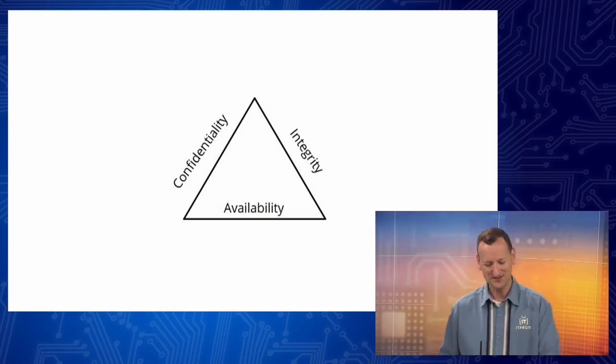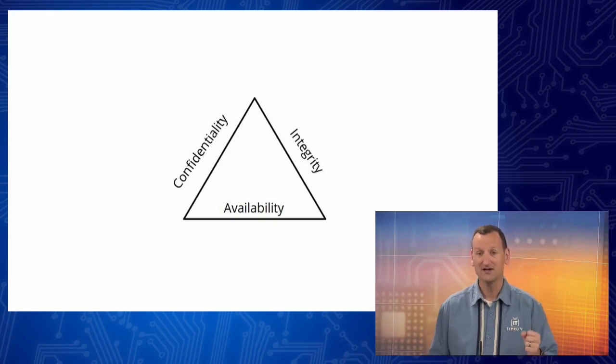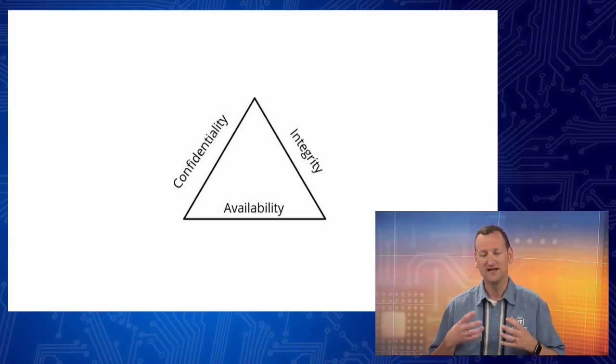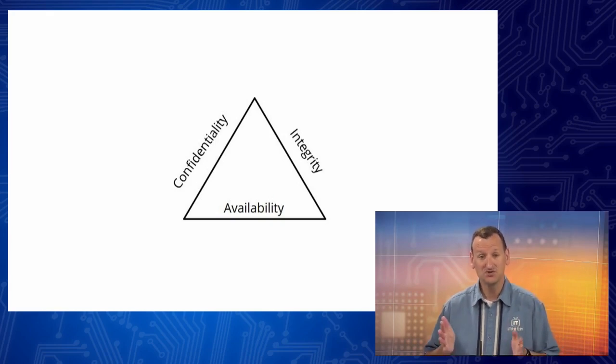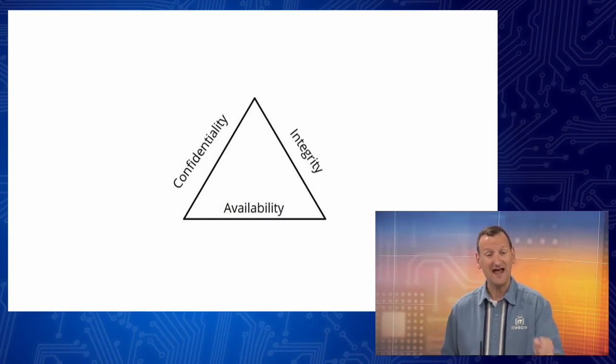So each one of these. Now, what do these mean, right? Confidentiality. That means that if I have data that I want to share, I should be able to pick and choose who I share it with. Yes. The data should be private unless I specify otherwise. If a hacker gets into my computer and downloads all my documents, it's no longer private, right? So security or cybersecurity should be protecting the confidentiality of my data.